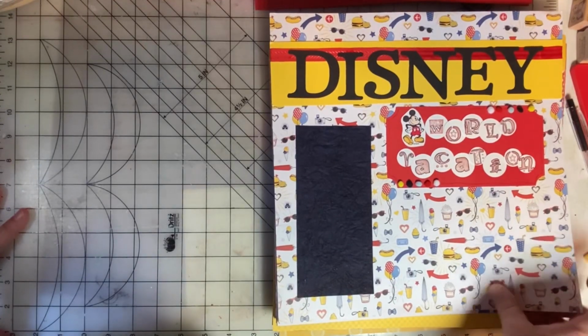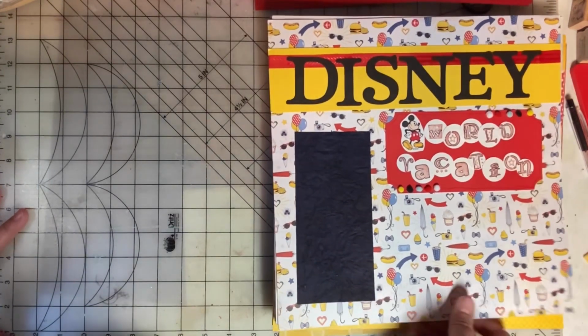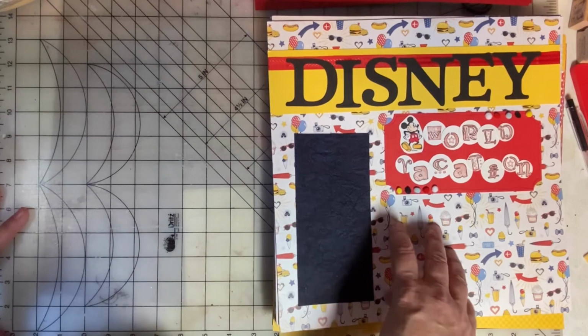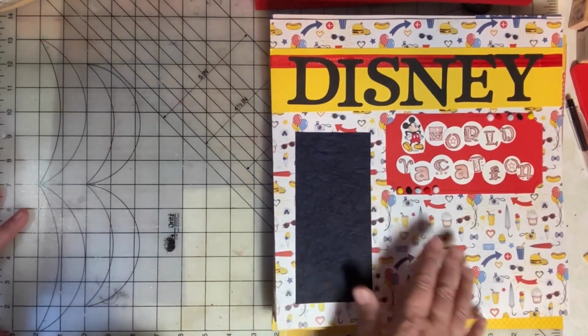In a recent video, I shared the Disney scrapbook supplies that my friend Renee gave me, and I told you I was going to create some base pages so that they would be ready for adding photos after our Disney vacation later this year. So I'm here to share the layouts with you.